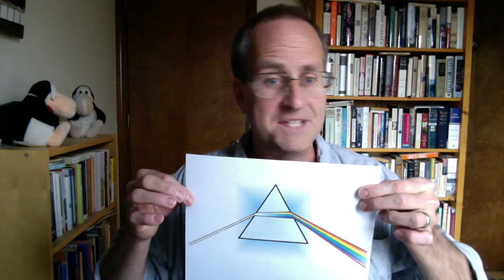We can easily test this idea for light using a prism. But do we have something like a prism for sound? Can we take a complicated sound and somehow find out what the component tones are? This is where your mouth comes in.